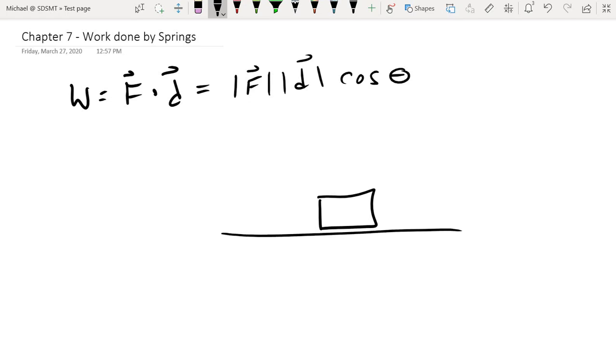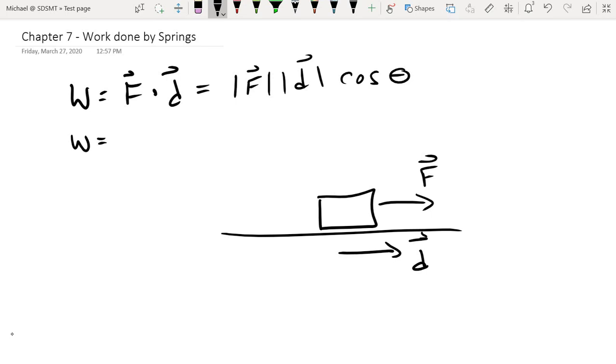And just as a reminder, that cosine theta term is a means of comparing the angle relationship between the two vectors, force and displacement. The more force that we have in the direction of the displacement, the more work that we will accomplish. And it is possible to have negative work. That can be done if the angle theta exceeds 90 degrees, because anytime we evaluate cosine at an angle greater than 90, the result is negative.